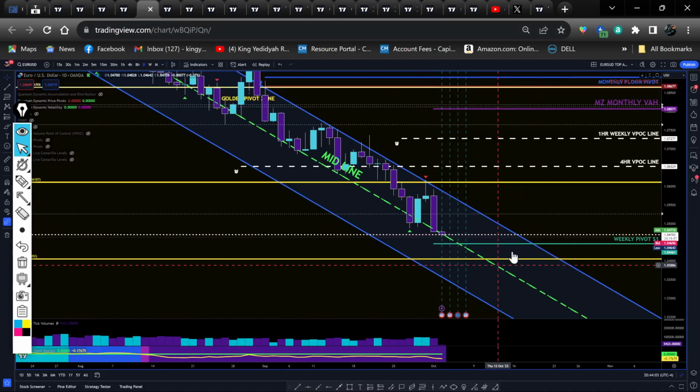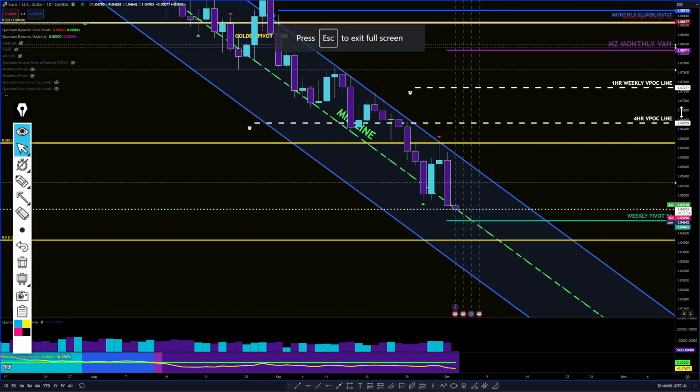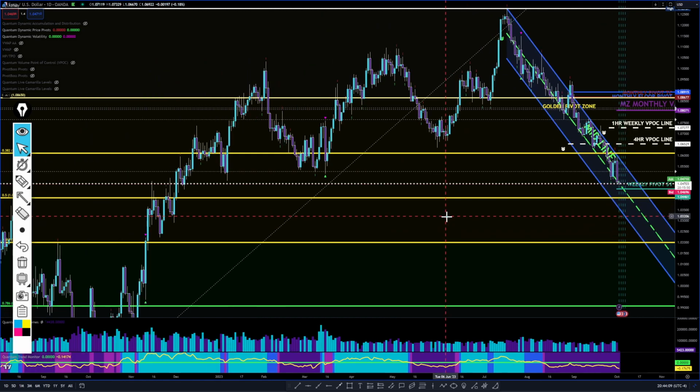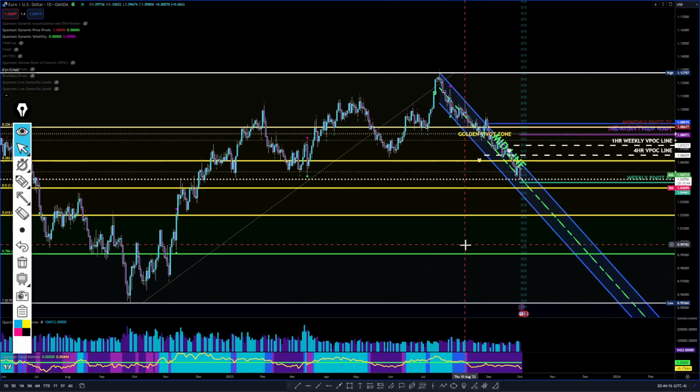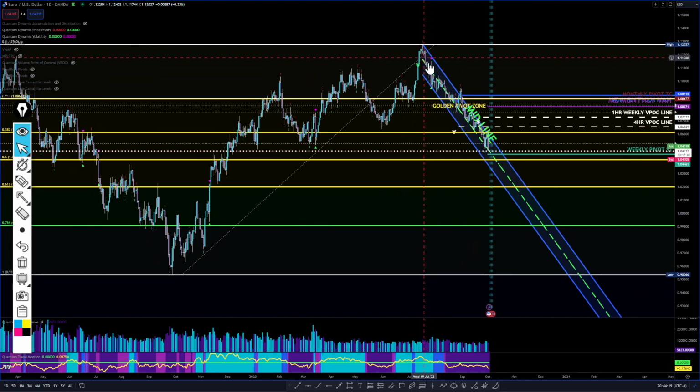US dollar, euro USD. The euro USD has a close correlation to the ES. It's a risk-on kind of pair right now between the euro and the US dollar. It's been in a downtrend here. We pushed up nicely to approximately 1.12748. And now we broke some of these lows at roughly 1.05133, and now we're just below it. So again, just like the Russell, this has a lot of downside exposure if we break these lows, right?